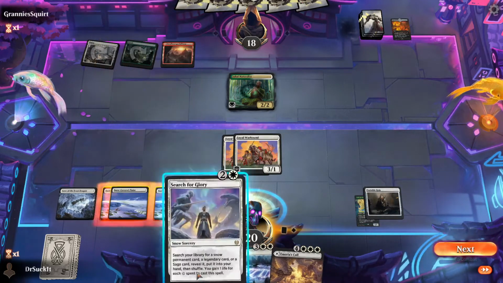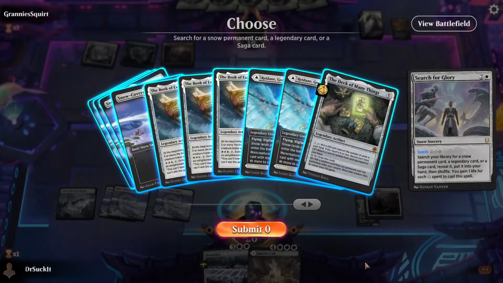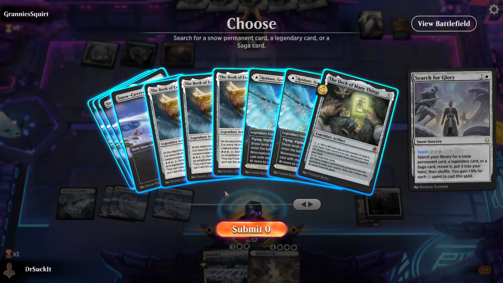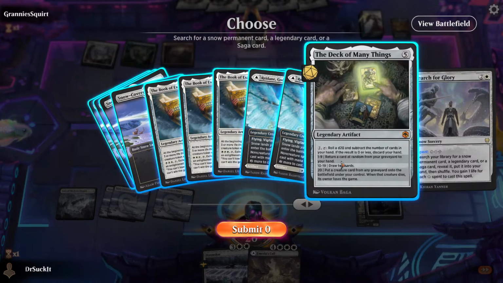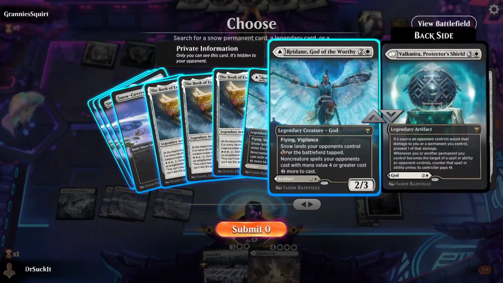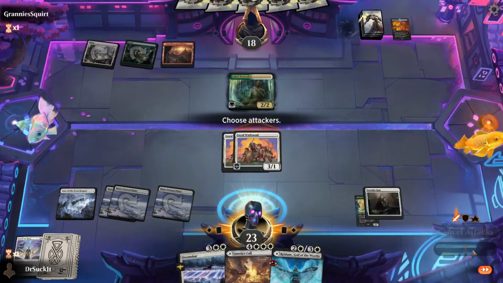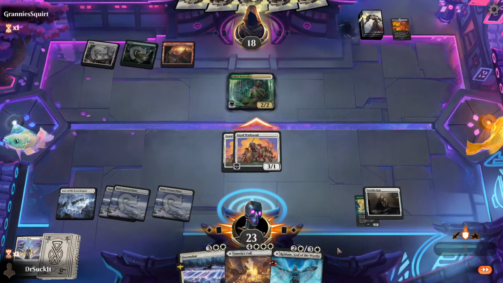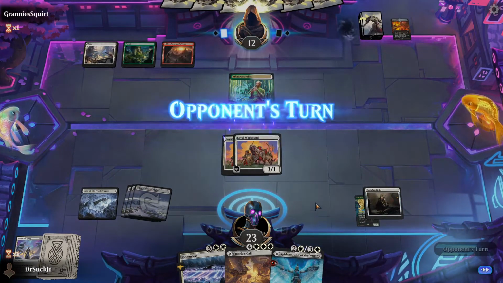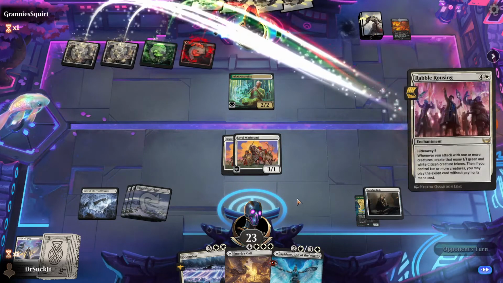Alright, so there's 4. Let's go see what we can get. Let's go shopping. Well, it looks like we can get a bunch of lands. That's what we really wanted. Let's go for a... God, really? Let's go for Reidane. I was playing Naya, huh? You just haven't seen the commies yet? I got the Doomskar.